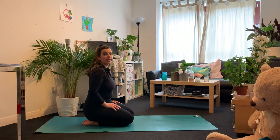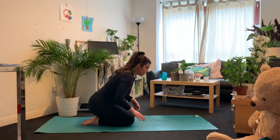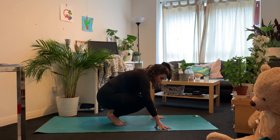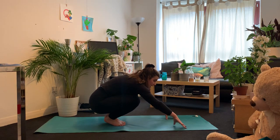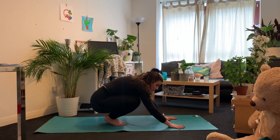So if you've been working with Bakasana with me, you know the variations, but I'm going to show you them anyway. So instead of starting with the tops of the feet on the mat, we're just going to start on our toes. Hands come forwards. So the way I like doing it is I send my fingers away and then I put my palms down on the mat and they come a little bit closer to me. And then I just squeeze them in a little bit more. So I'm squeezing the mat, so there's a little bit of resistance. My hands are pushing the mat towards me.